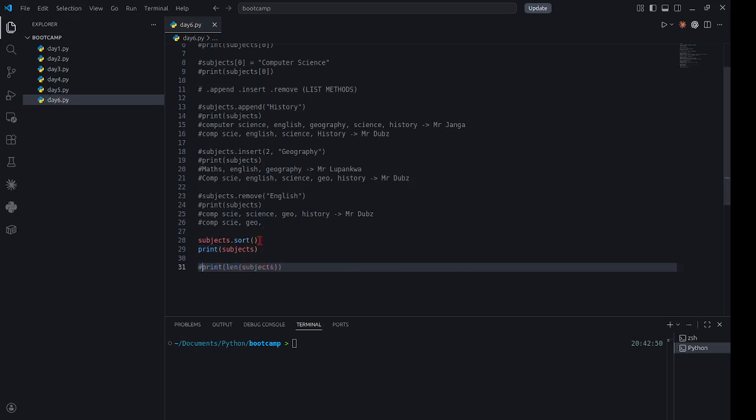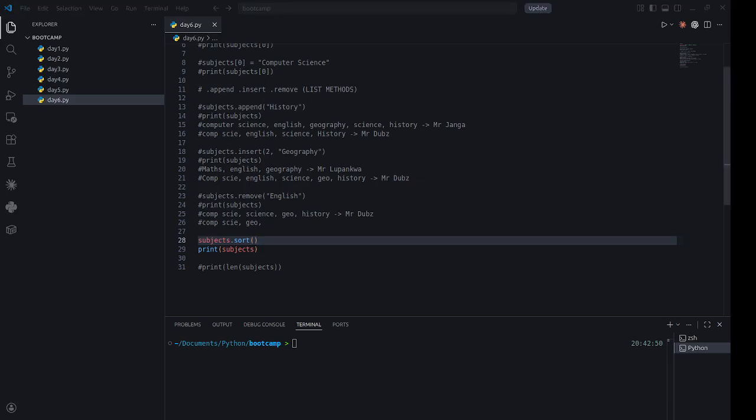Okay. Anyone who wants to take a guess on what the dot sort function does? It's just a guess. A very wild guess. Well, it's fine. I think it's going to sort the subjects in alphabetical order.